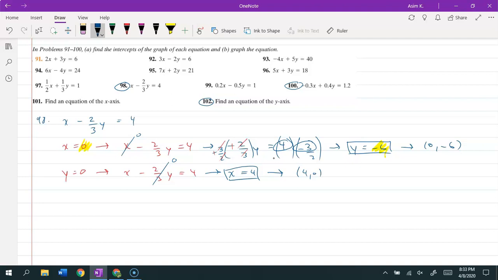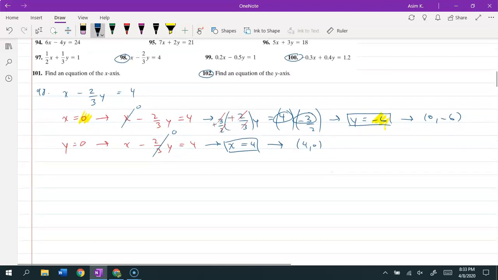So now that we have all of our intercepts, you basically make a really quick sketch of these two intercepts, and that's all they really want. They don't need you to find a slope of a line, but remember, if you needed to find a slope of a line, that's not that hard to do. Just take the two coordinates that you have and find the slope of the line.